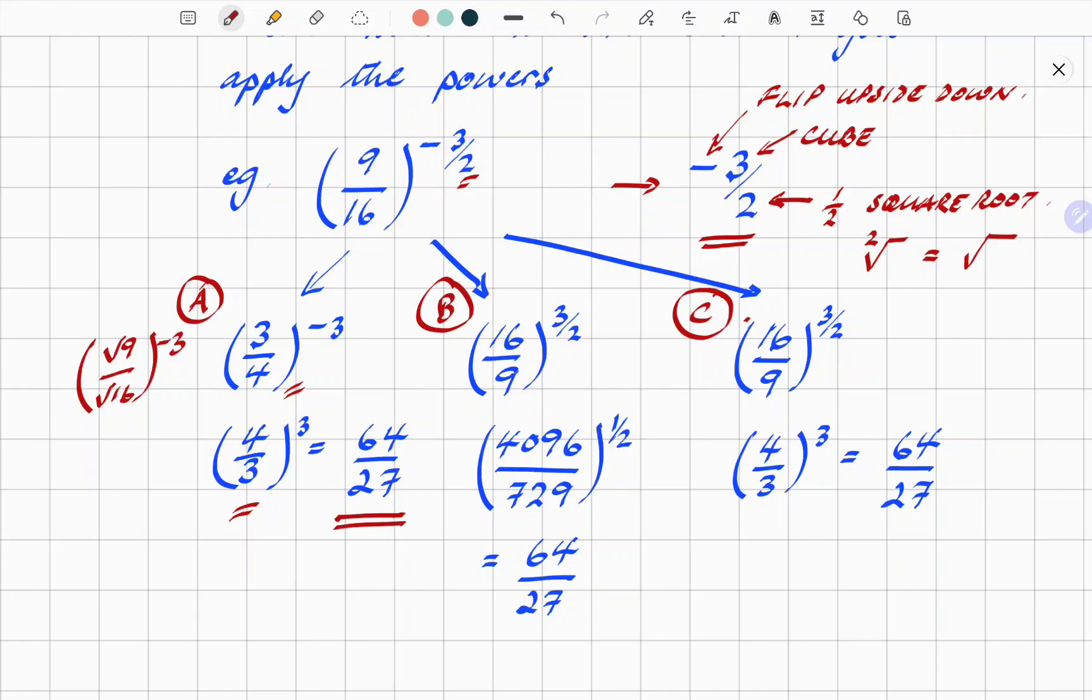Now I'm going to take a nastier choice of the powers. If I take the same thing, first I apply the negative, you can see there, get rid of that. So I'm flipping it upside down first. And I get 16 over 9 to the power 3 over 2. I could, if I wanted, apply the cube first. So cube the whole thing and then leave a square root as a last step. Now, I didn't do this in my head or on a calculator. 16 cubed apparently is 4,096 and 9 cubed is 729. If you take those and then apply the square root at the very end, it again comes up with exactly the same answer, 64 over 27.